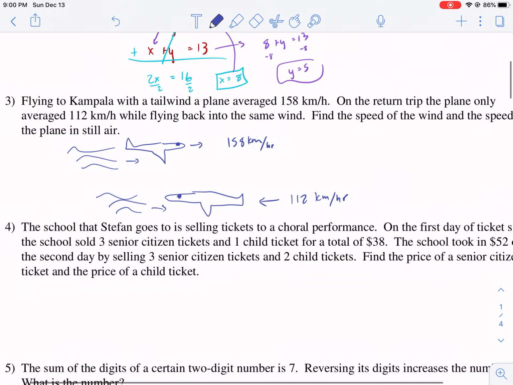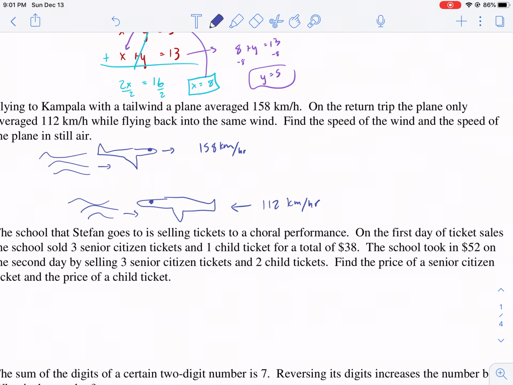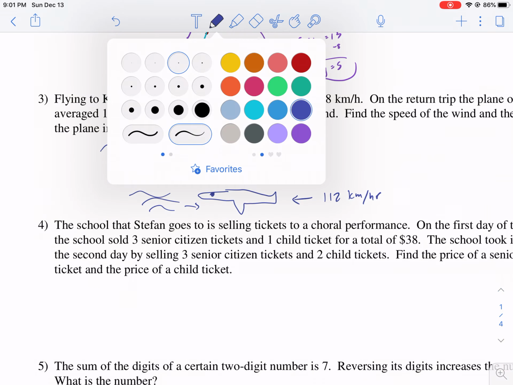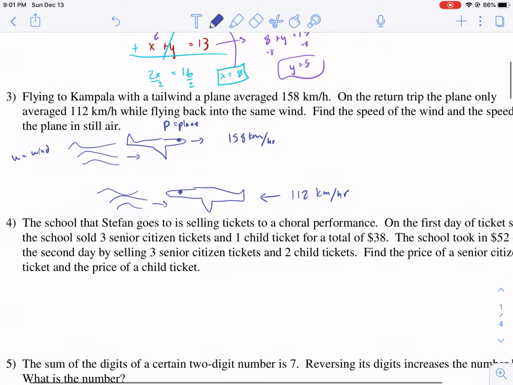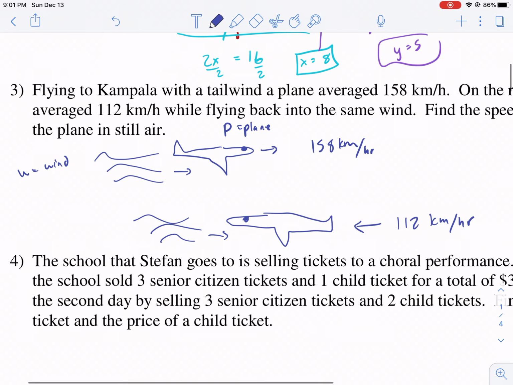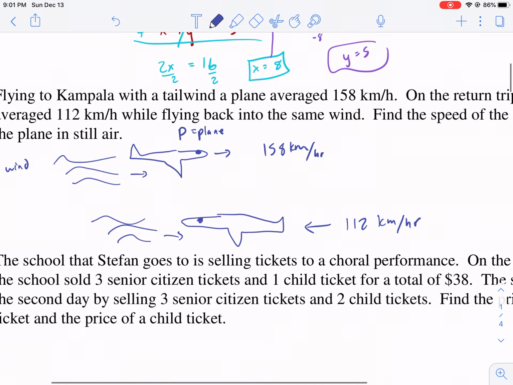So how do we put this into equation form? How do we say, okay, with the wind we go faster, against the wind, we go slower? One way to do that would be to say we need two variables. We need P to be the plane, so P is going to equal our plane, and we're going to have W equals our wind. Now, if the wind is going with us, we have the speed of the wind and the speed of the plane. We are going to add the two speeds together. So we add in this case. And if you're fighting it, you subtract. So you add the speed if it's going with you, and you subtract it if you're going against it.